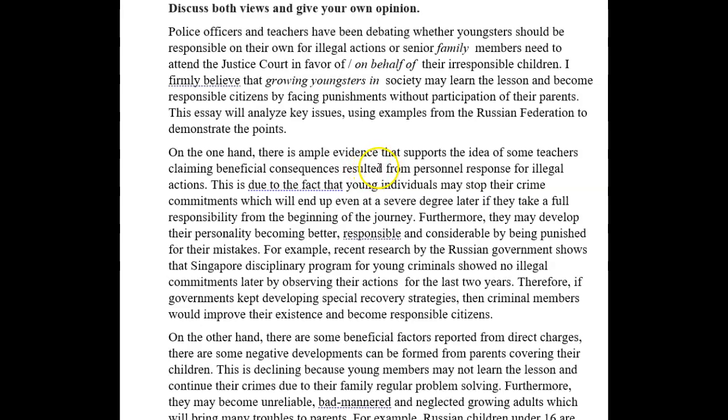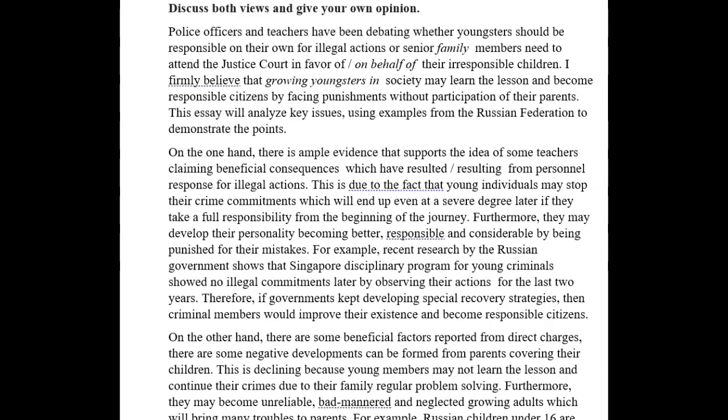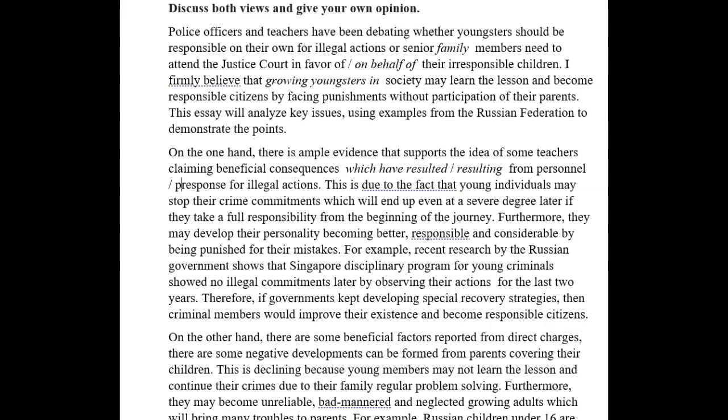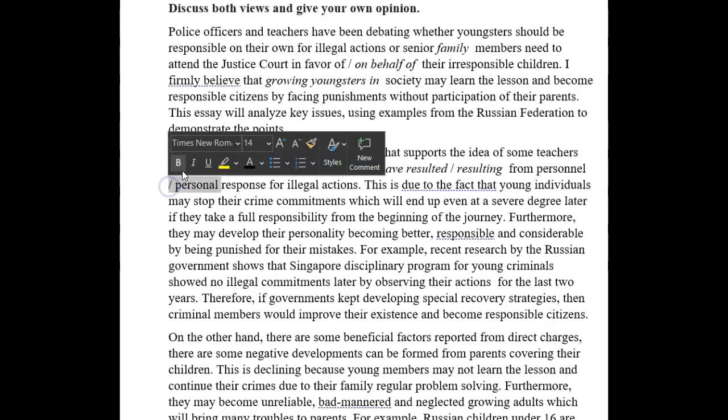Resulting, either which have resulted in the present perfect, or resulting from. They're both participles. So here you've got the present participle and here you've got the present perfect tense, so different structures. So: which have resulted from personnel responsible. Now this is personnel, like in a company. Personnel is the individual, so watch out for the spelling there.